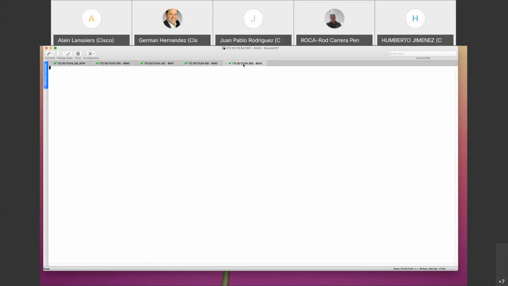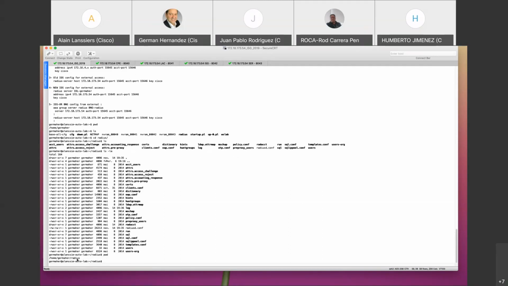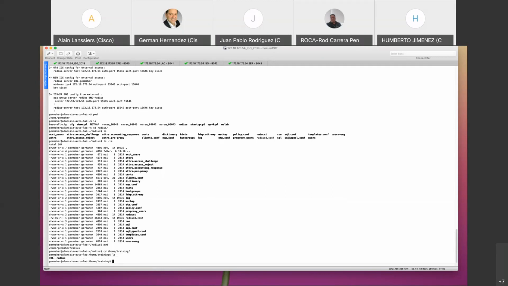So if you go back to the first step, which is the Linux prompt, you can do cd /home/training. I just want to show people it's already there. So if you do ls there, you see I have a clean home directory.